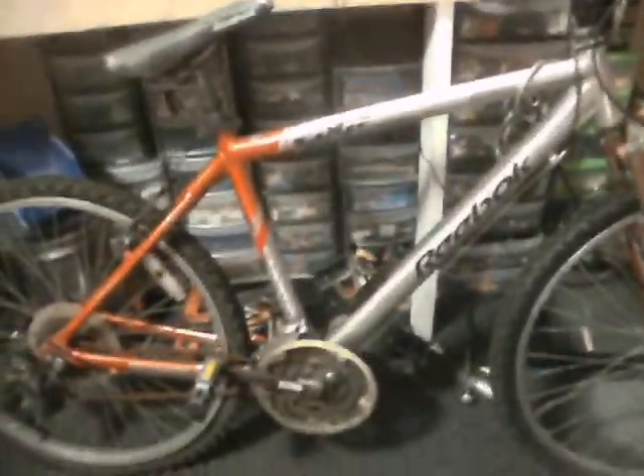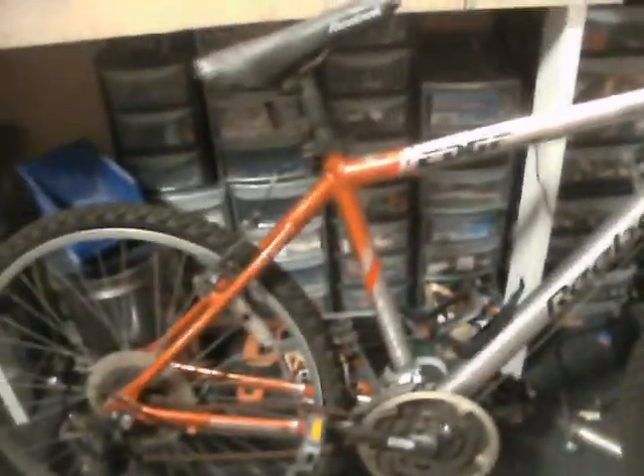So this is the first one. It's the Reebok Hardtail. It probably doesn't look too good at the moment, although it does look better on camera — trust me, it looks a little bit worse in person. So far what I can see I need to do is clean down those forks. That's just surface rust; most of that will clean off. I have tried them — I tried them down at the dump before I bought the bike, which is where I got this from.